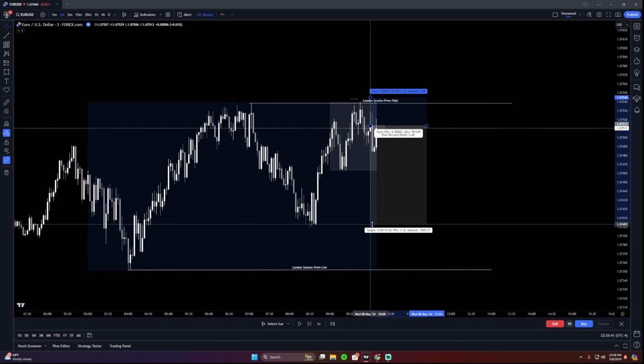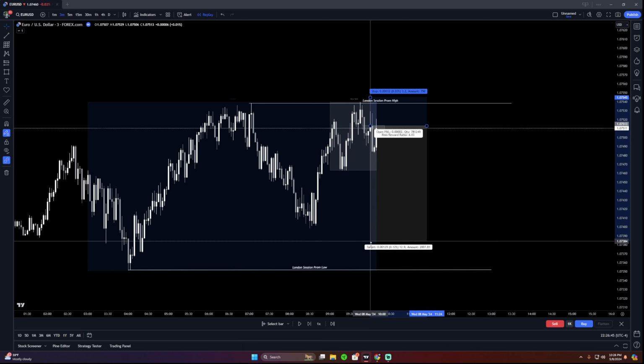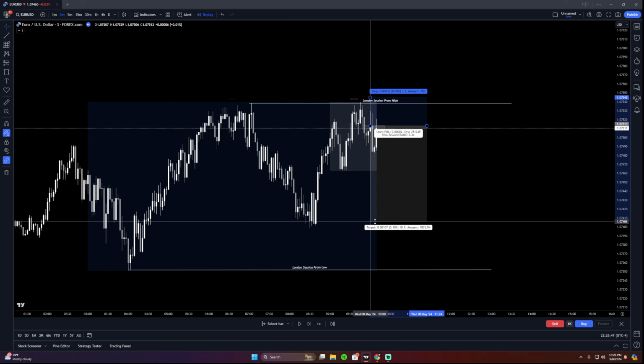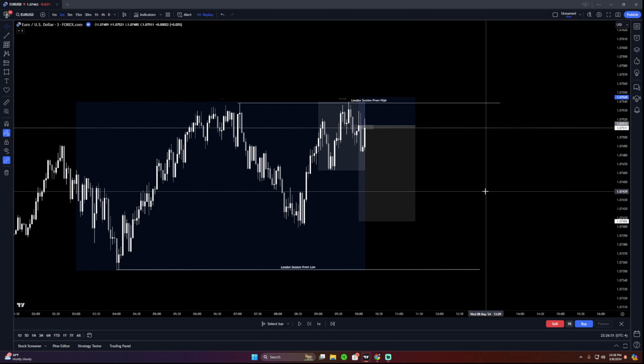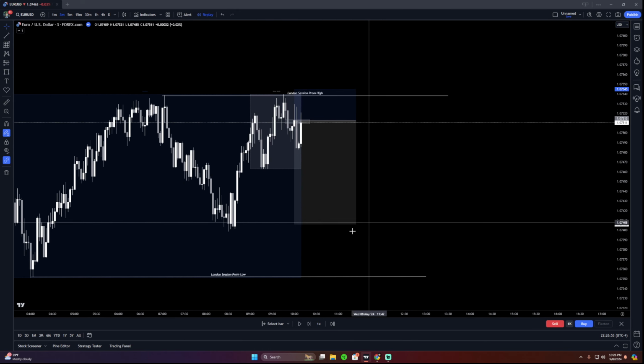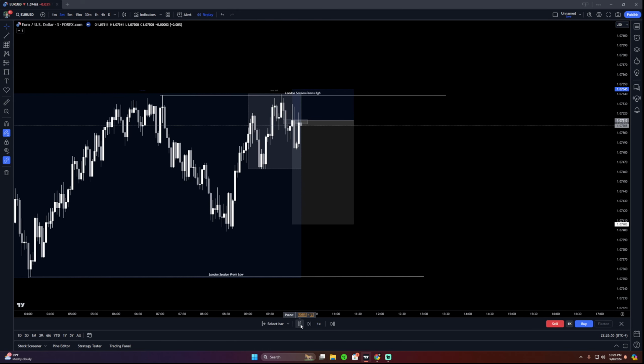Okay. But say that this was a 1 to 2, then you just stretch it down there. But we're going to get to that example later. So you see liquidity right here. Price could come down here and push back up. So we're just going to place it right there. I don't know if this trade worked out. We're going to see if it did.